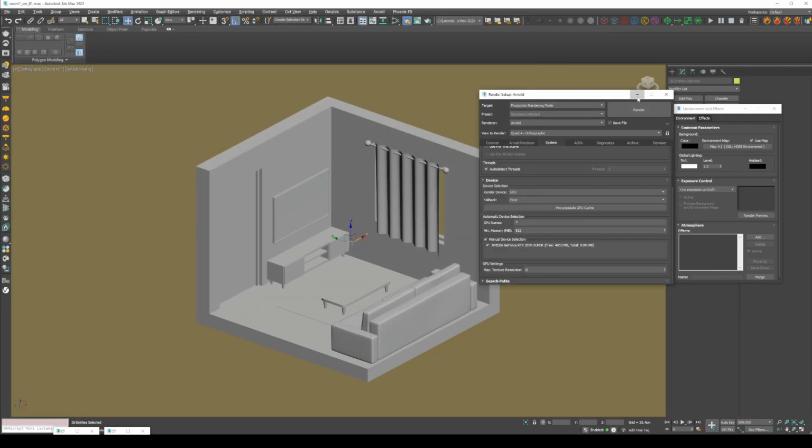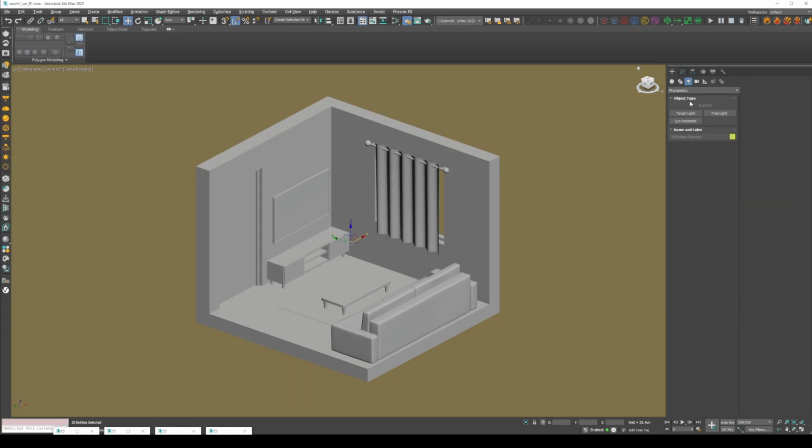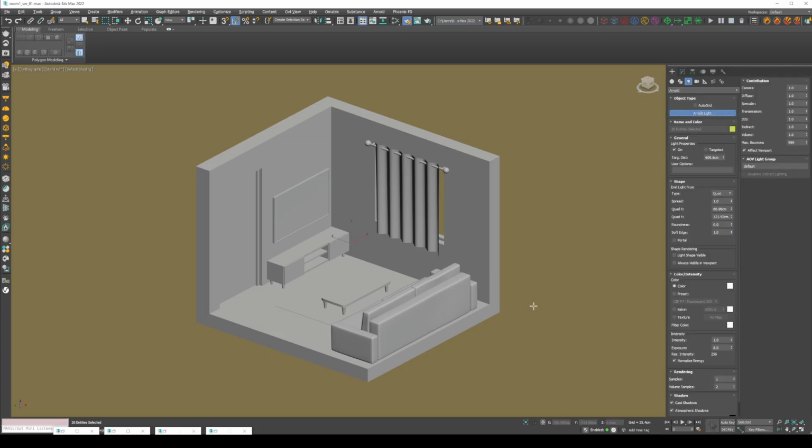Okay, and now I'm going to create some lights, I mean Arnold light, and this is why I saved my scene, because sometimes when I create Arnold light in the scene I get some scene crash. And let's see what's going to happen with this one. Yes, so good thing I saved the scene.